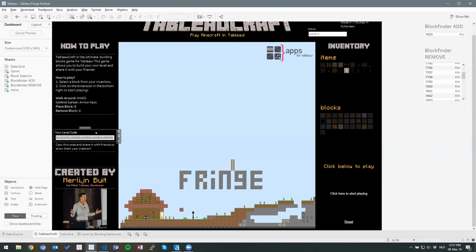But if it's scalable, yes, this is scalable. Because it's code, you can do anything you like, as long as you can program. In my perspective, this is a really simple extension with a really specific purpose. But if you want to build something way bigger for your company, like updating an inventory, or do all kinds of crazy integrations with your CRM or whatever, you can do that with extensions.